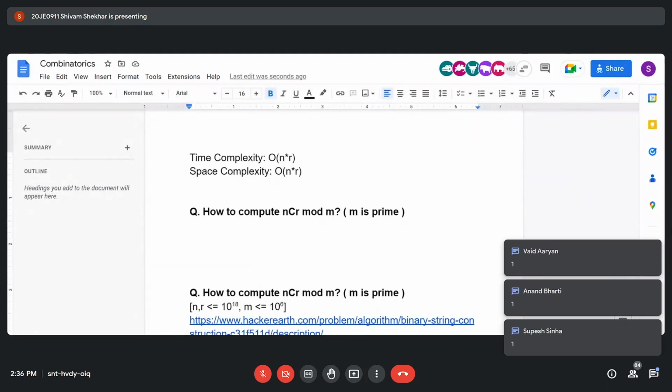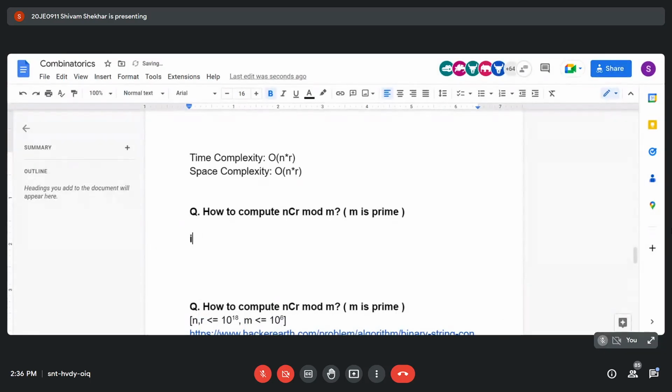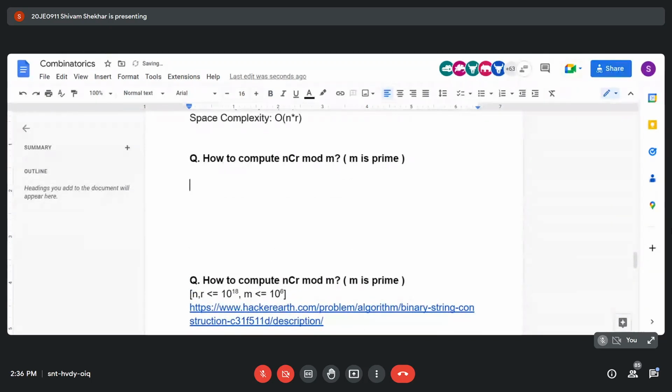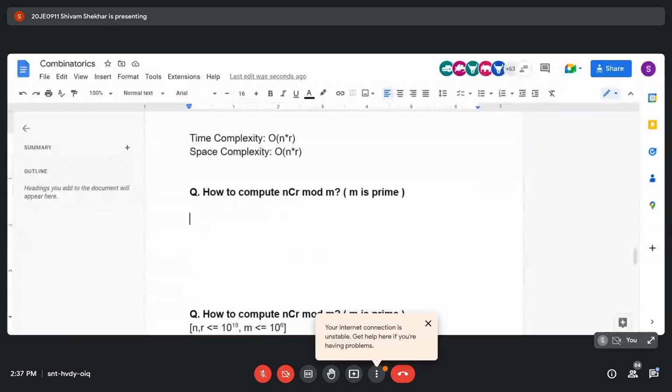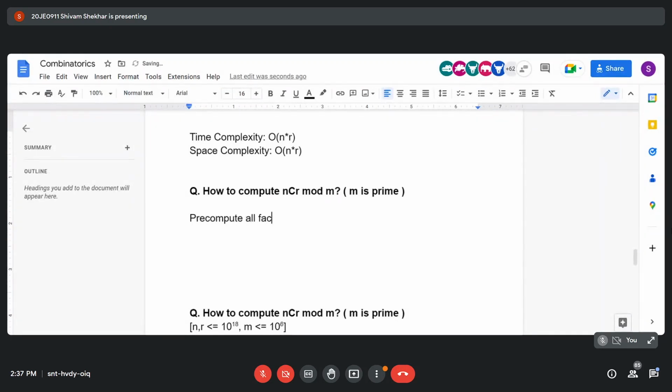Okay, fine. So let's just code it. Like when we calculated the factorial of n, we will first pre-compute all factorials up to n, and then you can simplify nCr.